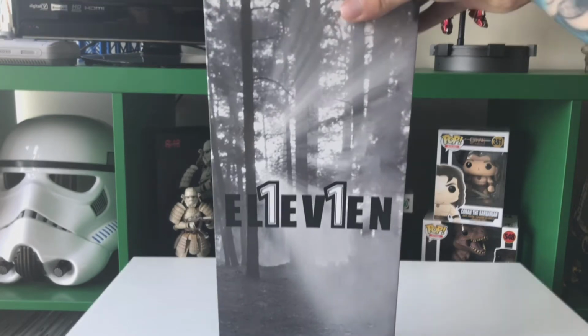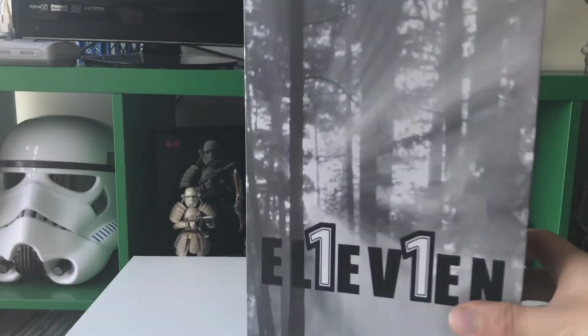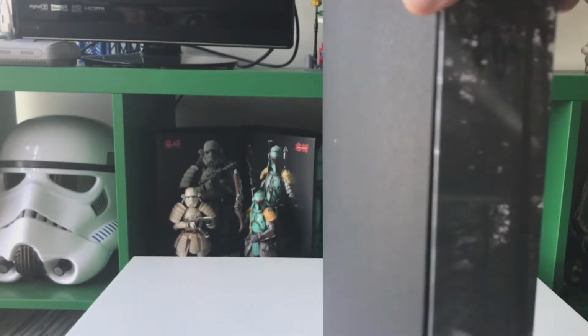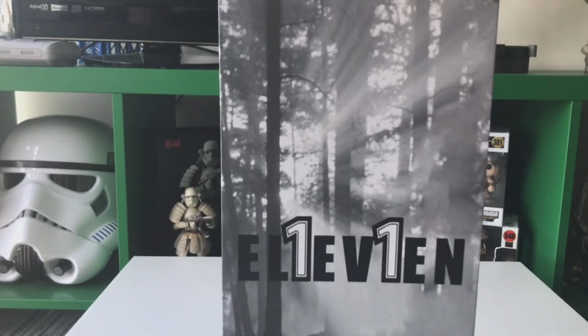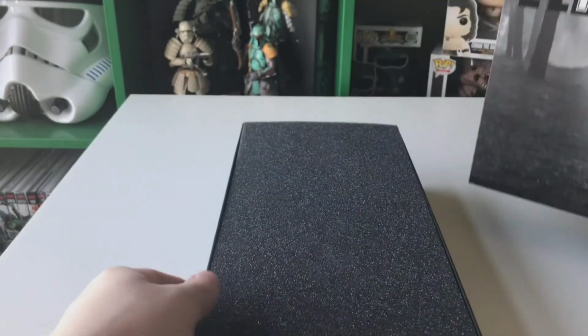So this is the box anyway. It's still inside. I've not actually opened him up or anything like that. Pretty standard shoebox design. The 11 logo on the front. Black and white picture of some trees. Nothing on the back, and it's quite simple, but it serves its purpose quite nicely. I'll just tilt the camera down because I don't want anything to fall out when I lift the box off. So take the lid off.